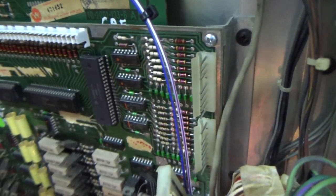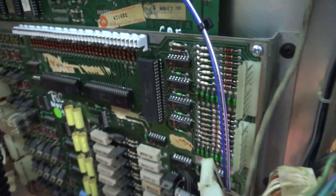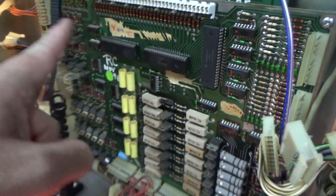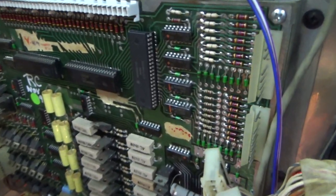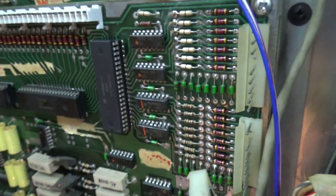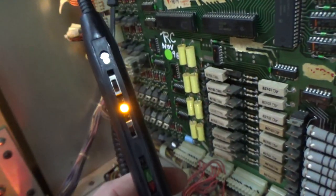Okay, so with the game off, I unplugged the switches, which is these two connectors. This is on a Williams, so it's very easy to do. These are our PIA chips. This is the one for the solenoids. This is the one for the lamps. And this is the one for the switches. Okay. It's actually kind of the most simple one because it's all just right there. So I've unplugged the two connectors and I've hooked up a logic probe.